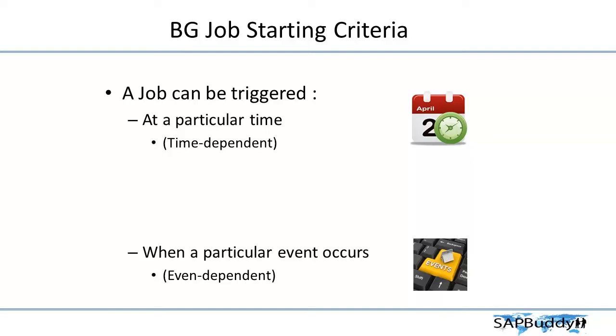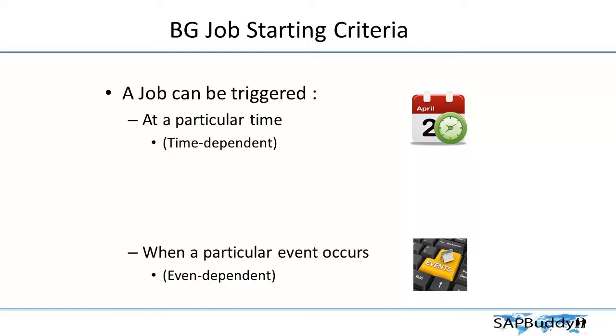The workflow is triggered. So based on the workflow being triggered, you want to configure the background job saying that if the workflow is triggered, I want to schedule this job. That's an event. This is a simple example to understand what an event is. There could be different scenarios in which background jobs or events can be triggered. So based on the event, you can trigger these jobs, or you can create an event and trigger the event from the SAP program, from the ABAP program. So based on the event, you can schedule a background job.